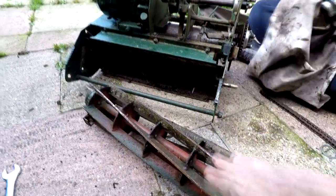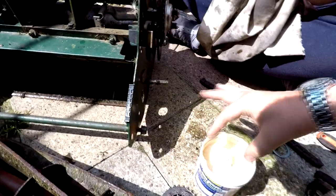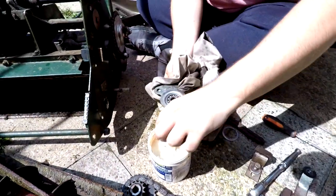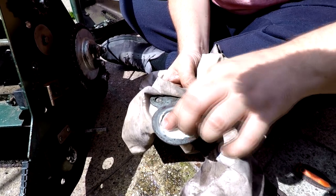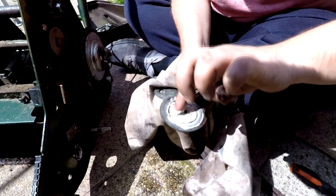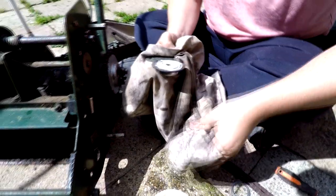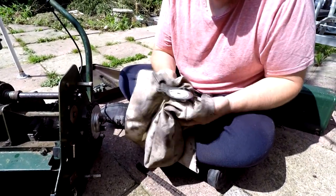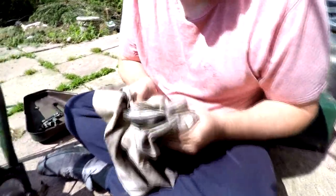Some of you said, quite rightly so, that the drum when it was in there was adjusted up too high and that was what was stopping it from revolving. Right, just pack some grease in there then — pack it well, all around there, push it in with your finger. This is waterproof grease by the way, so it's ideal for this sort of application. Give that a quick rotate to make sure it's all in there. It's smooth now, not grunting at all — so that's a well worth job.